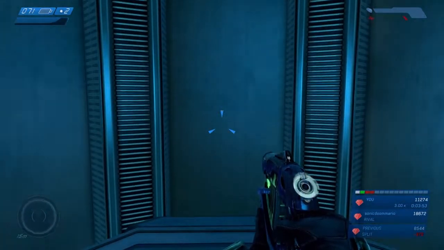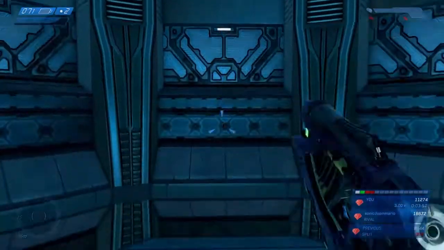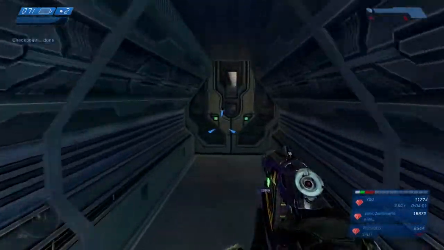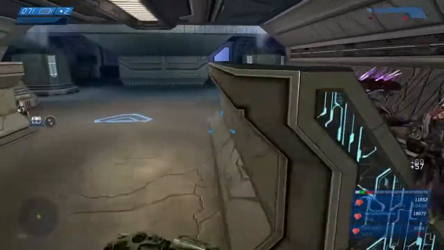So this first room has a lot of sleeping grunts. You don't have to shoot any of them. You can just melee them. The biggest obstacle here is a patrolling elite. You don't want to get into his line of sight. Just wait till he has his back to you and then melee him.